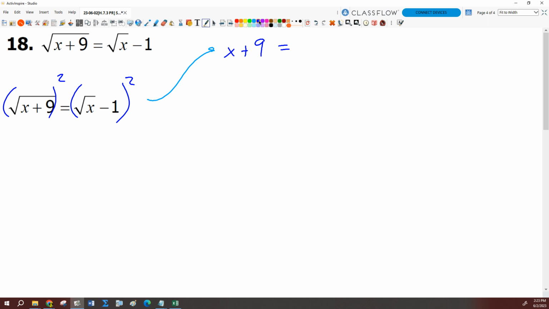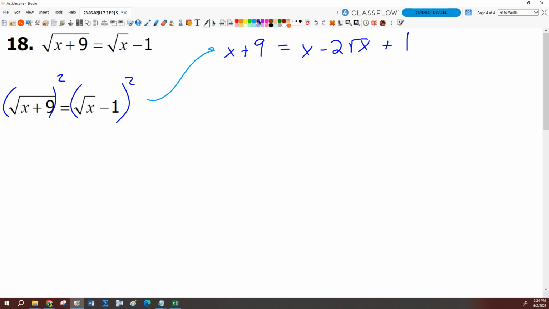What do we get on the right side? Okay, we're going to get x, right? Because that's like saying a plus b, where a is square root of x and b is negative 1. So a squared, square root of x squared, is just x. 2, there you go, plus 1. Yeah, right? Okay, so did that help, that step? Okay, but 1's easier than 2, right? We got rid of 1 square root. Now we just have 1 left over.